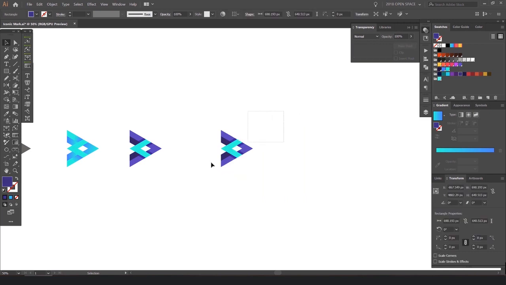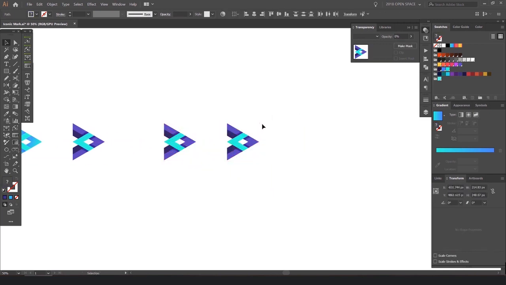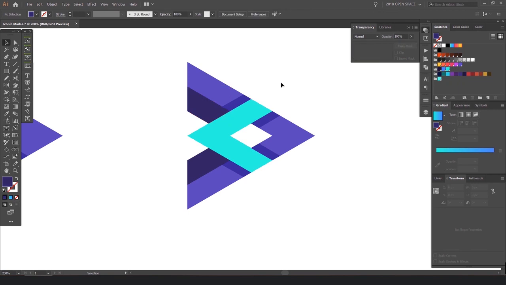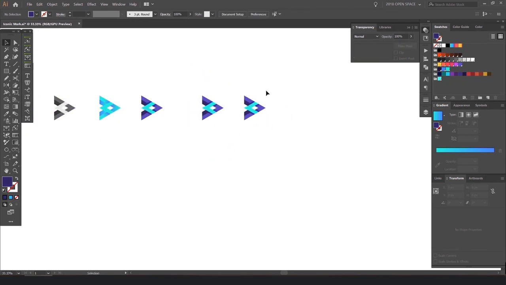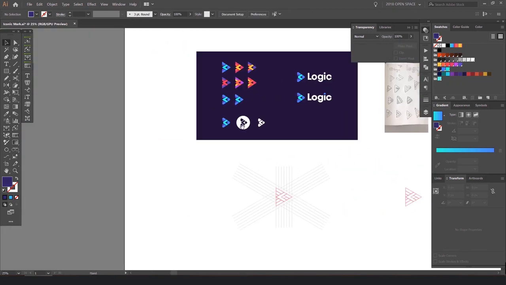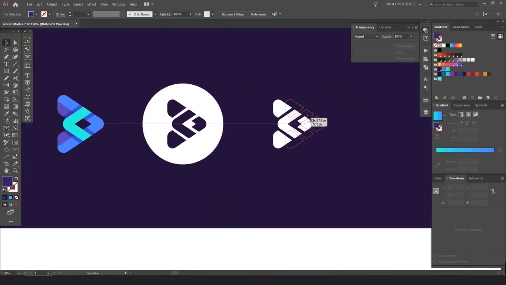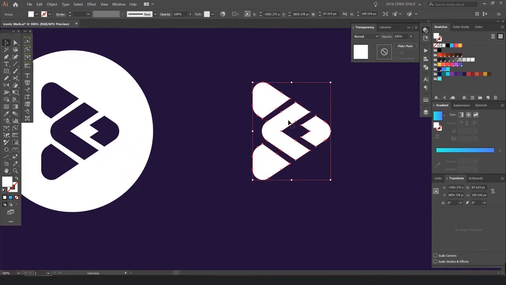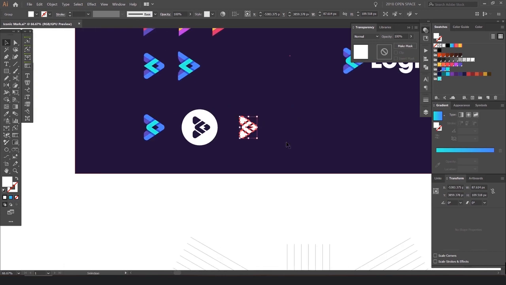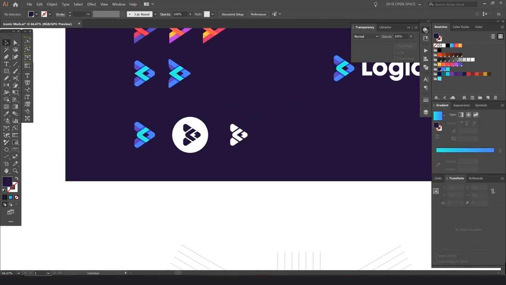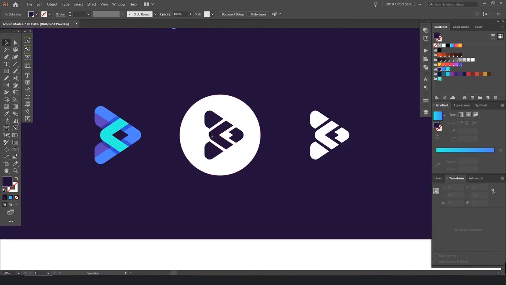So now once you have this, what you can do is duplicate it. What I actually want to do is make it scalable, as well as being able to use it in other areas, in case it's on a color, or people are using it as a small digital icon, maybe on a website, in the corner or whatever. We want to have this flexibility here.